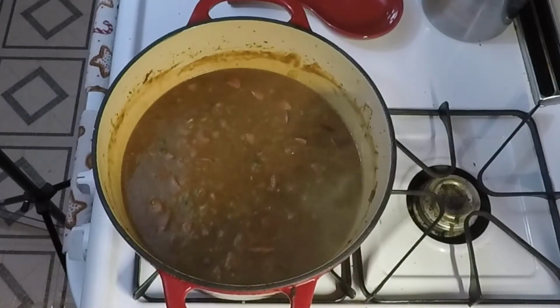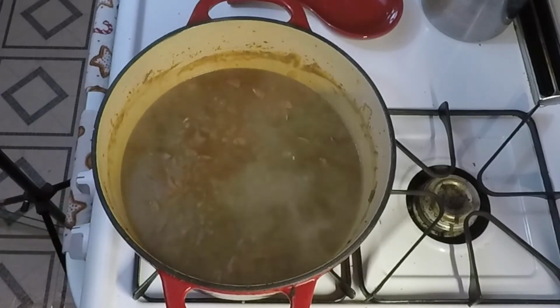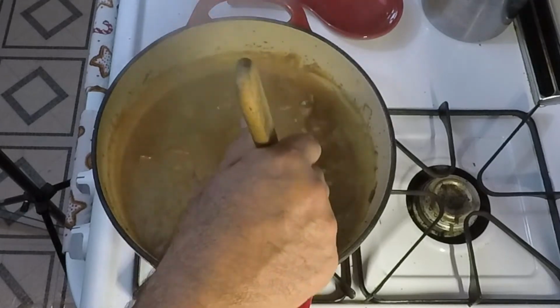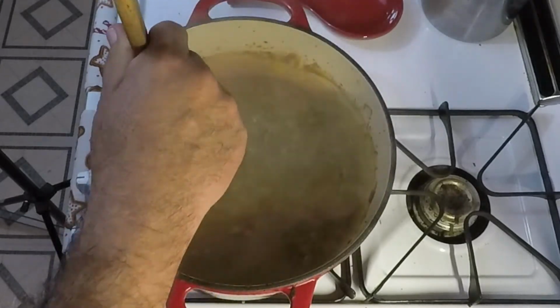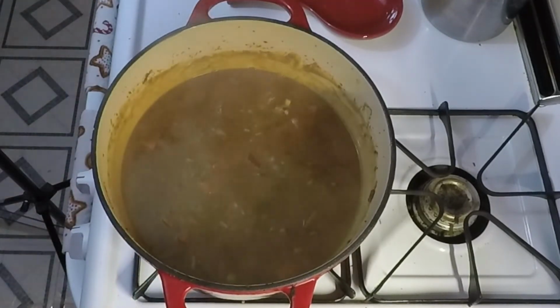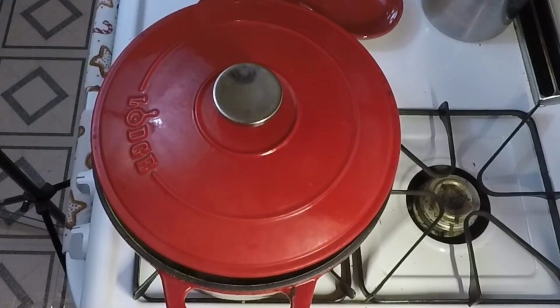All right, y'all, see this is coming up to a boil, so I'm gonna cut my heat way back. Let this simmer. So I'm gonna take my lid, put it on there, leave the lid cracked a little bit. And I'm gonna let this simmer down for about 30 minutes. And then I'm gonna add my turkey meat. I don't wanna add my turkey meat too early, so I don't want it to break apart too much. So let me let this simmer for 30 minutes and I'll bring y'all back.